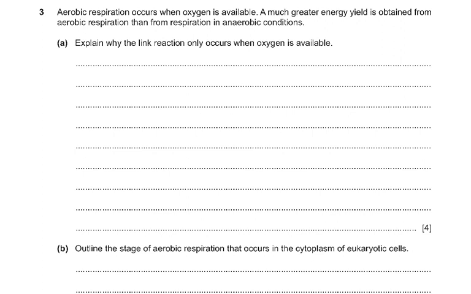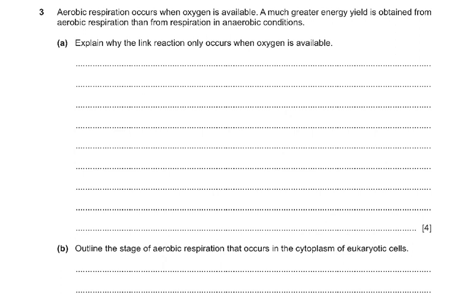Now, the link reaction. First of all, you've got to understand that pyruvate is converted to acetyl CoA in the link reaction. In this, NAD is needed. NAD becomes reduced, and the reduced NAD goes to ETC. And the ETC only works if oxygen is present. So that is why the link reaction only occurs when oxygen is available. So you had to give me the link reaction story. What happens in the link reaction?